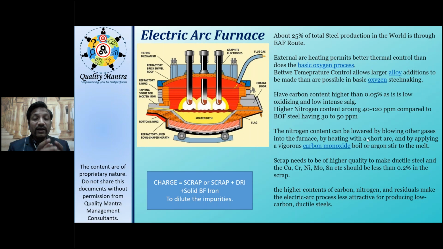And in this, if required, there is a blowing, there is an addition of lime. We will see the process in the next slide. Lime can be added for slag generation, and in some cases blowing with oxygen is also done, but not as vigorous as what happens in the basic oxygen furnace.